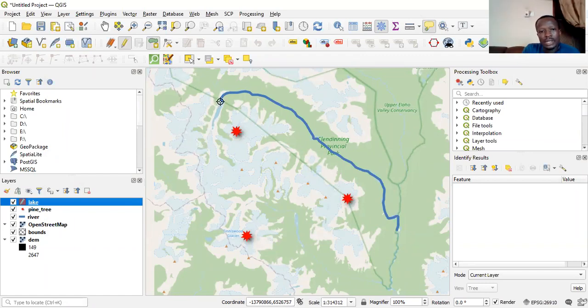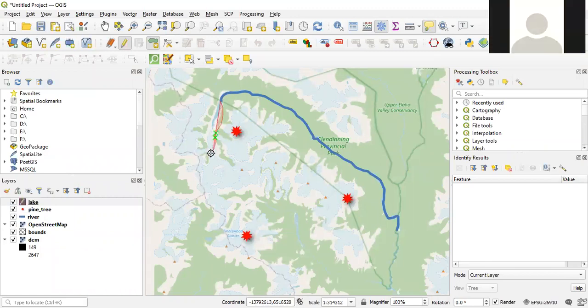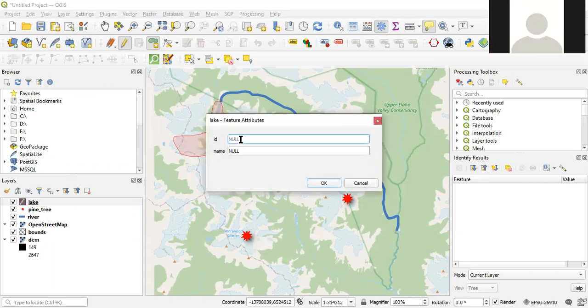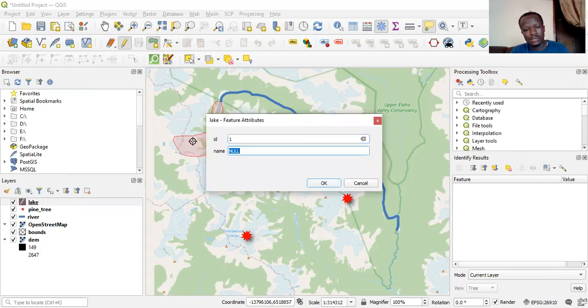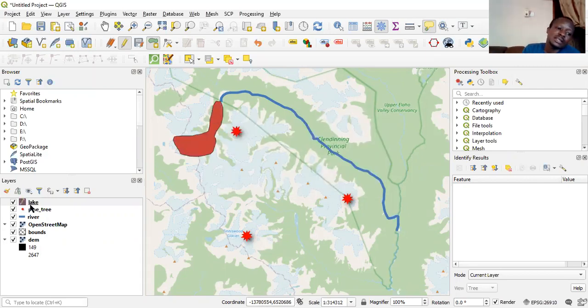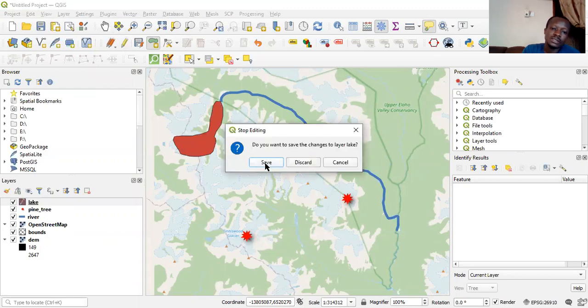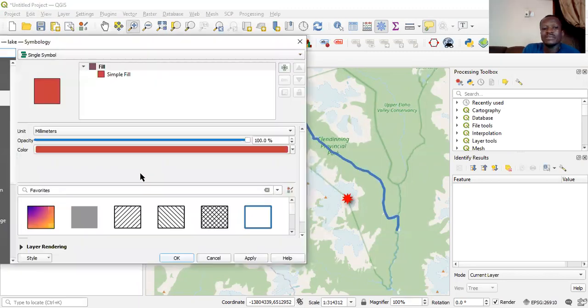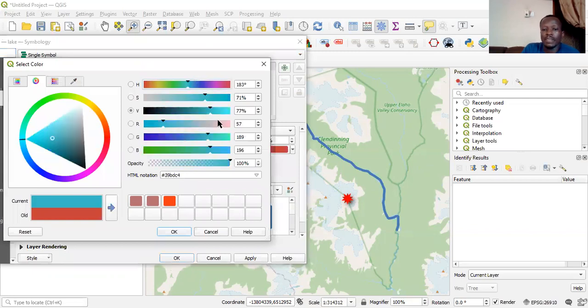Start digitizing the lake of interest. So we are going to make it a bit bigger than it is, and we need to always go in a clockwise direction, just because you are doing a practical. When you're done, you give it the ID, call it sea lake. It's a bad name, but let's call it sea lake. So you can see that we can just save it. Probably give it a color, because we probably want to show it to someone.